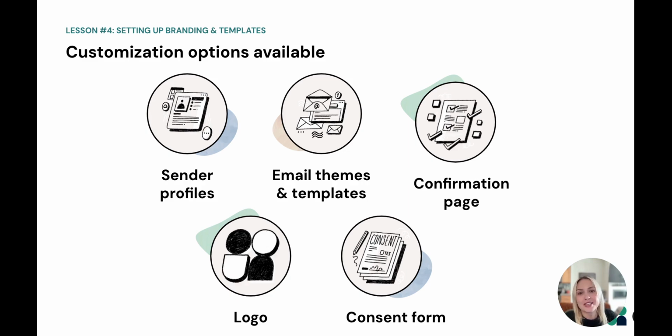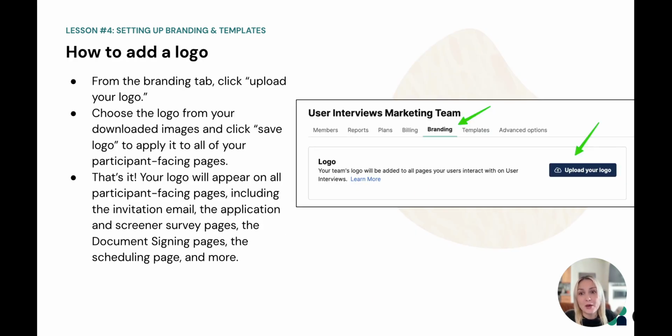Please note that while admins can create a default email theme, templates, and sender profiles to guide teams towards the best and safest options, these options are not locked, meaning researchers will still be able to select alternatives if they need to. Now we'll talk about how to customize the branding and templates for your team.